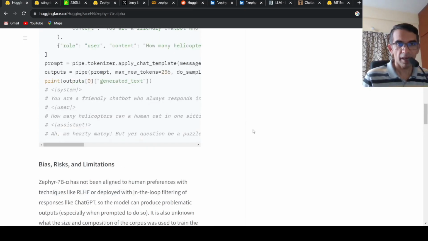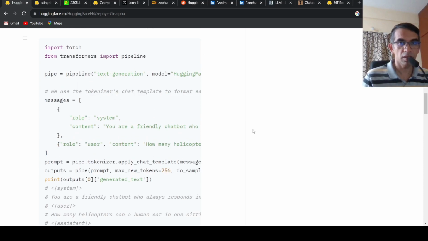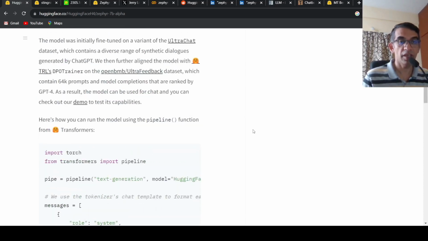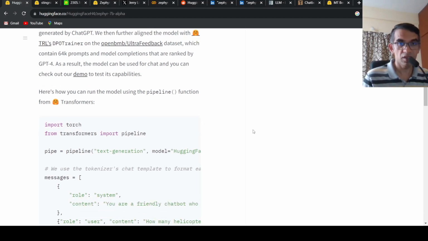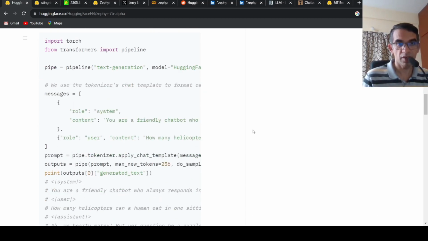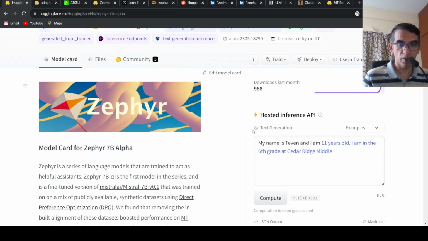Okay, and smaller models come with better features. If they can outperform your larger models, it is much better because you can run this on smaller commercial GPUs, right, with fewer resources. So in that way, it is much better. I hope more and more smaller models are coming up, like Zephyr 7B Alpha.